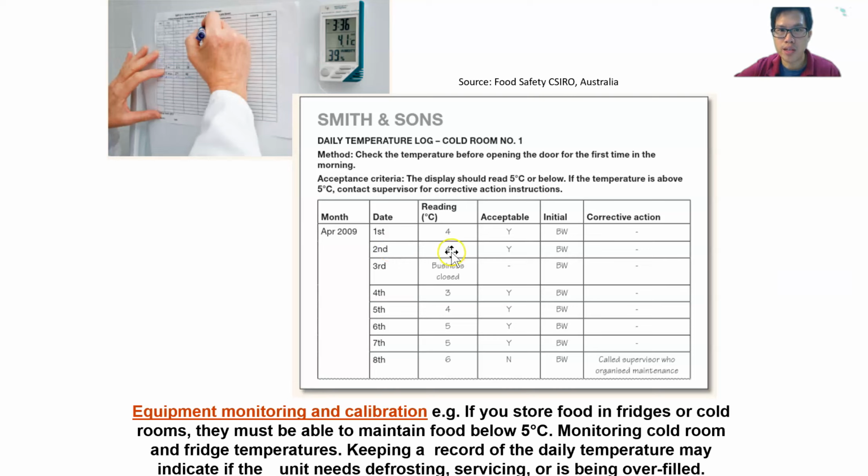If you see that suddenly it went to 10 degrees Celsius, you know that your food product hasn't been exposed too long to that temperature. In that case, you can still quickly transfer the food products into another fridge for temporary storing while you are fixing the fridge or freezer. So it's very, very important to have this kind of equipment temperature log.